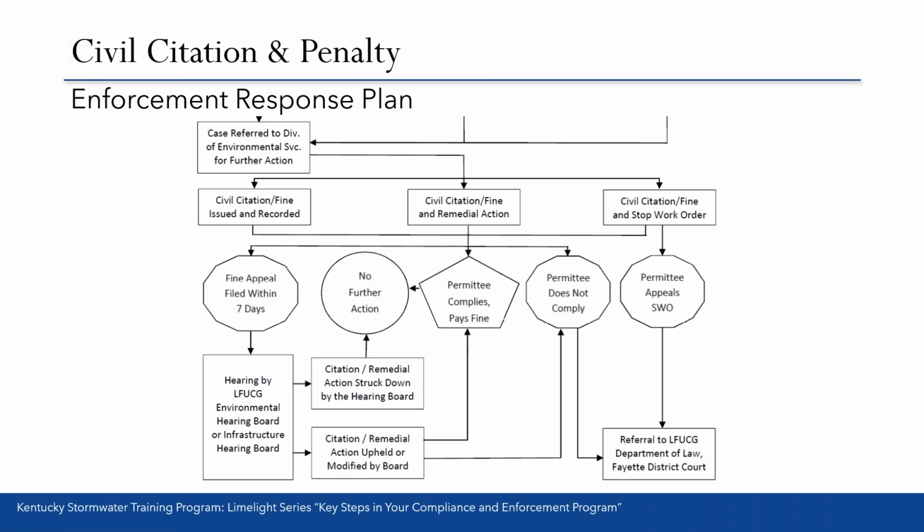Once our civil citation officers have determined that the enforcement documentation referral packet is accurate and everything needed is there to move to the next steps, we follow our own enforcement response plan flowchart that you can see here. The next step is to determine the actual fine or penalty structures, and we'll be working on that in the next slides.